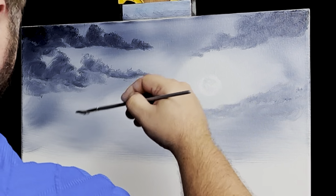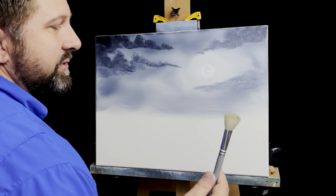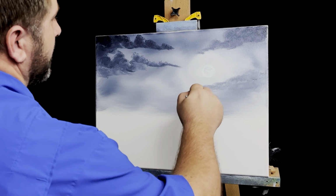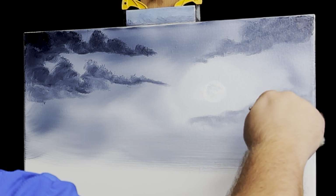But it's good practice and good fun. All right, let's go back and take our mop brush. I really like these mop brushes. It's a very fine hair brush, okay? Very good for blending. And we'll just come right over here and take the bottoms of these and just blend it out.